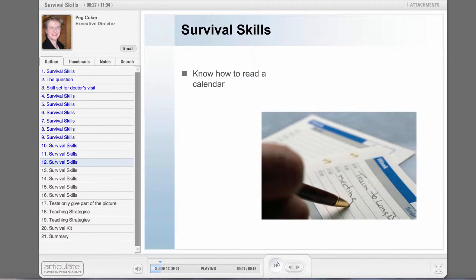Help your student understand how to mark down important dates such as birthdays, appointments, and tutoring sessions. You might ask if the student has a work schedule. Encourage them to bring it in so you can practice reading it as well. Your student's ability to read a calendar could lead to lessons in reading charts such as train schedules and bus schedules.